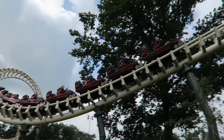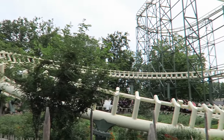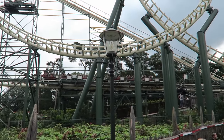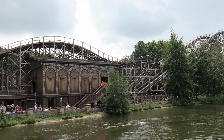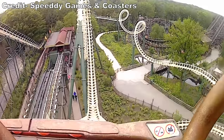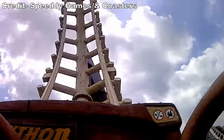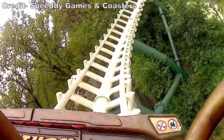The coaster originally opened in 1981, and it was significant for both the park and manufacturer. For Efteling, it was their first ever roller coaster — the ride signified a transition adding more daring mechanical rides to their park, and today Efteling features six different roller coasters. For Vekoma, this was one of their first roller coasters. It would be their first to invert riders four times and it would become the longest coaster in mainland Europe when it opened. Plus, it was the first coaster this Dutch manufacturer would install on their homeland. Vekoma's headquarters is located roughly an hour from Efteling.